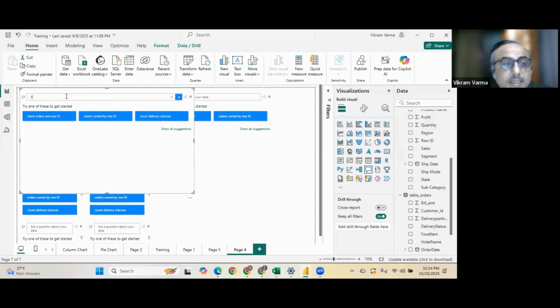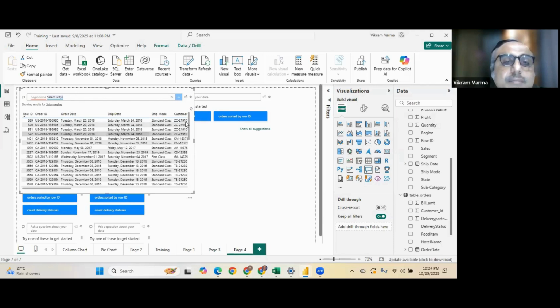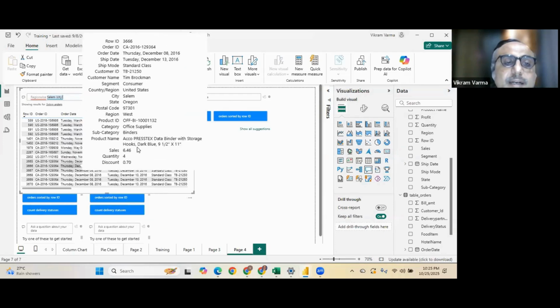So I just say region wise sales. So region wise sales, I would say, for example, I want this. You can see a synopsis of the entire data comes to me.